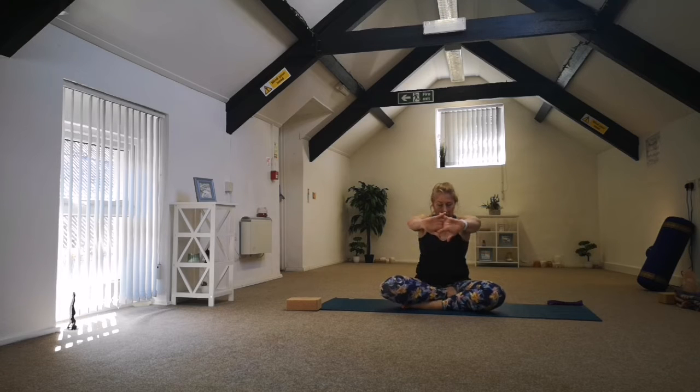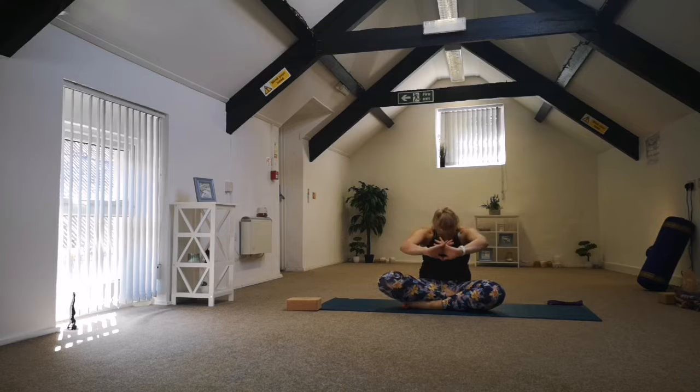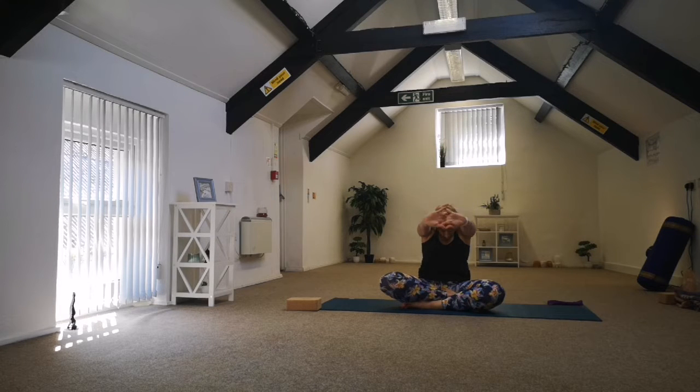Interlock your fingers and push the fingers forward. Curve the spine, bring the chin into the chest. Breathe in, extend the arms up. And again, exhale, move forward. Now we prepare the spine: extend the arms up, move the hands forward, and take a few more times like this. You can keep your gaze forward and take a few more times like this.